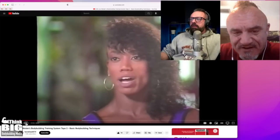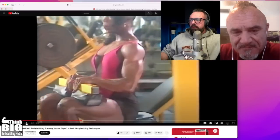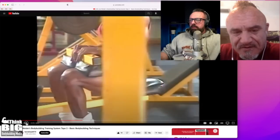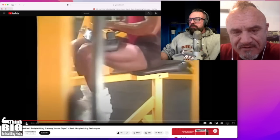You usually want to do somewhere between 8 and 12 or 15 repetitions in a set. So it is important to increase the weight because that's putting a different type of pressure that the body has to respond to.